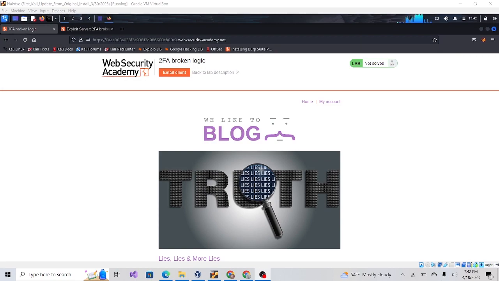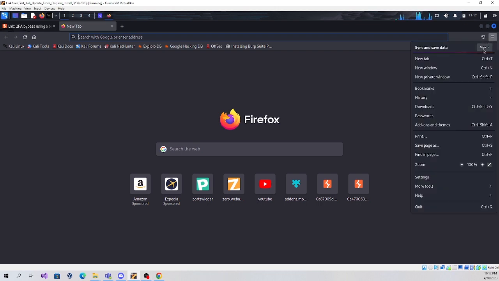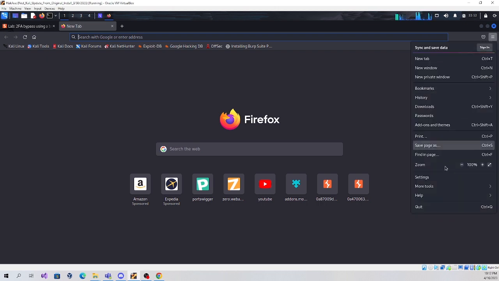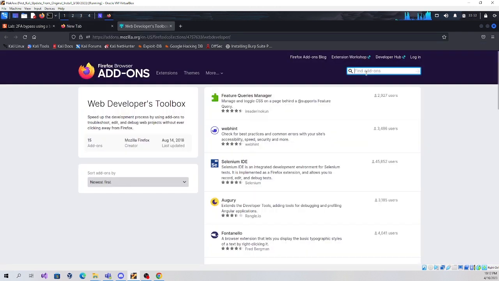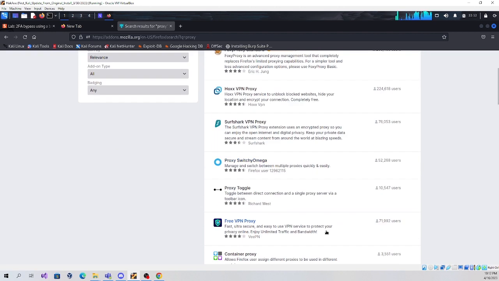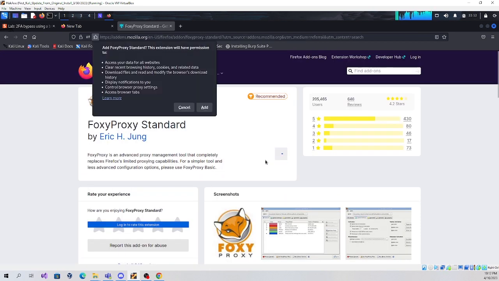Before I go ahead with the process, I need to set up the proxy on the browser so that the vulnerability scanning tool Burp Suite will be able to capture the HTTP traffic. In my own case, I'm using Firefox. So I will click on More Tools, then Extensions for Developers, then Find Add-ons. I'm going to type proxy, then enter. I'm going to go with the FoxyProxy recommended by the browser. You can choose any proxy and set it up for this process. Then click on Add to Firefox, give permission to add the proxy to Firefox, then click on Add.